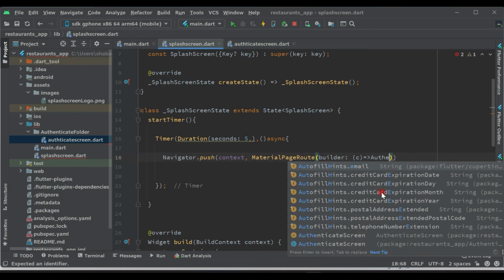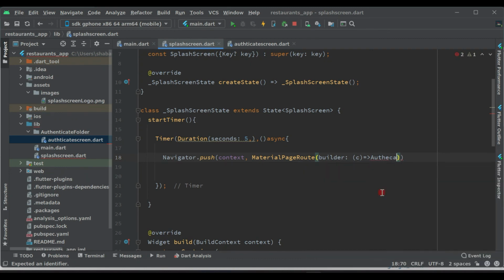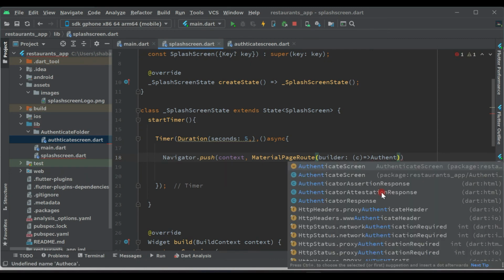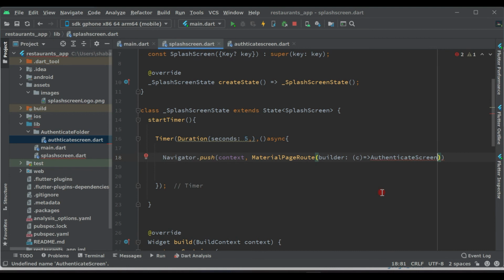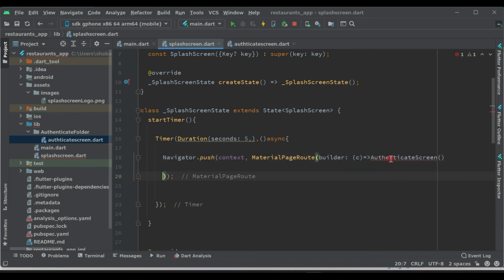So here AuthenticateScreen like this, and put semicolon, and let's click on it, import it, and as you can see, now click again on this yellow bar, add a const like this.